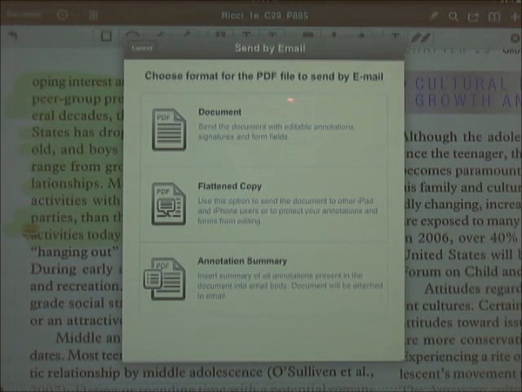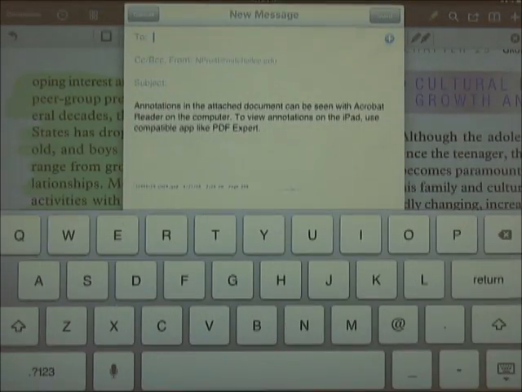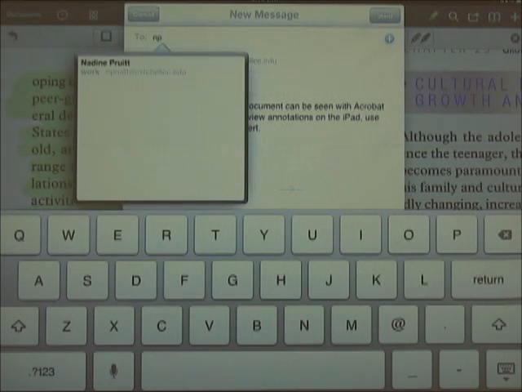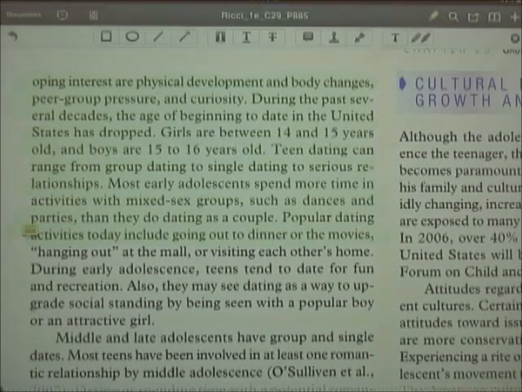What this document form does, it allows the recipient to make changes, so annotations can be done. So I'm going to click on that. Send it. And I'm not going to put anything in my subject matter. And off it goes. It's sent out.